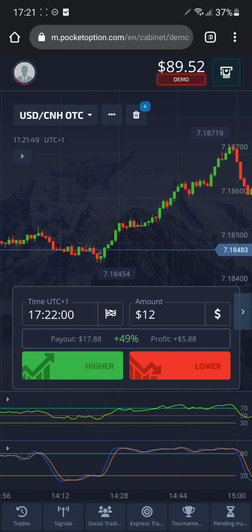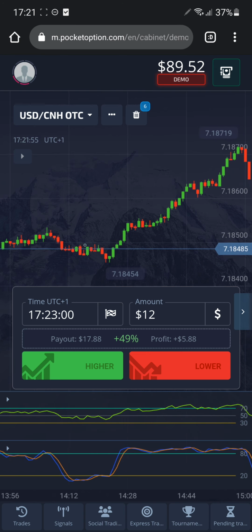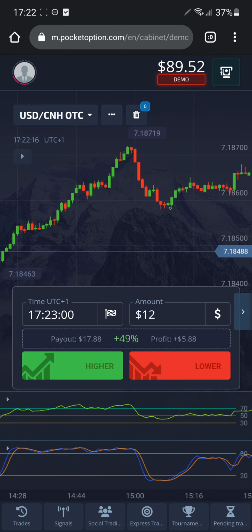Exactly, look at what happened here around this area. The price has been in a downtrend here, though it's a minor downtrend, and the price came down to this point, and at this point the stochastic was saying that okay, the market needs to go up, and before you know it, you can see the trend changes and the price action begins to go up.